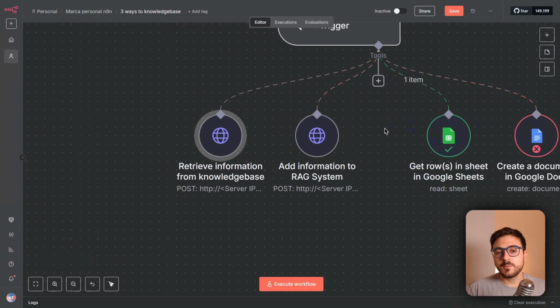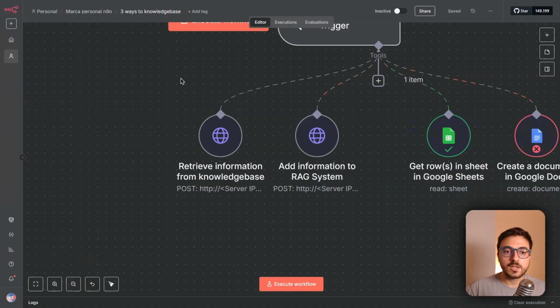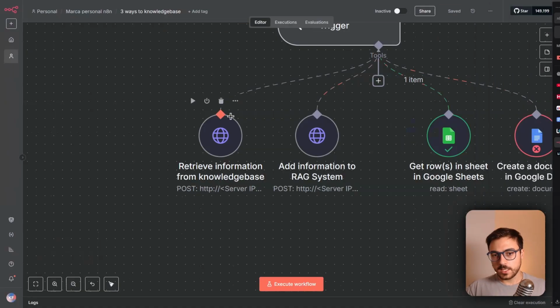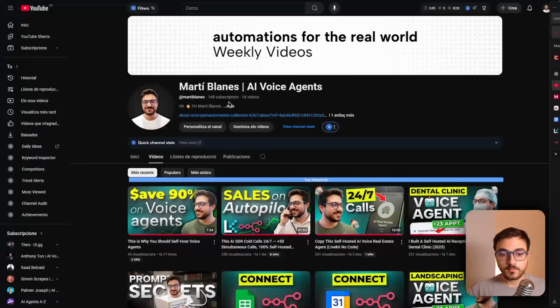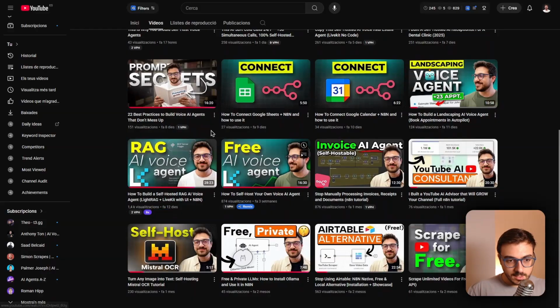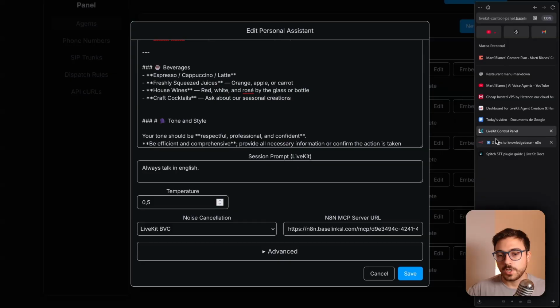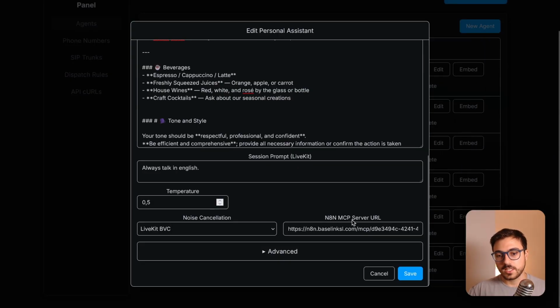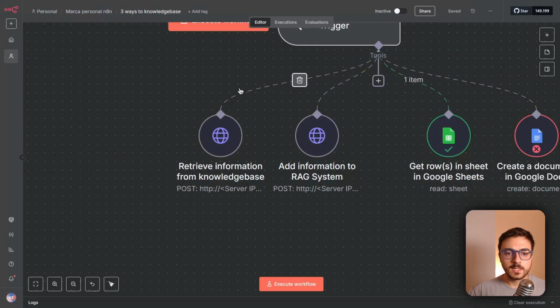I have already made a video on how to self-host a RAG system. It is using LightRAG, that it's a self-hosted RAG system. And I have already made a video, as I said. This is the one, okay? Here I show you how to install the LightRAG system and how to connect it to n8n, and then how to connect n8n to your agent, okay? So by just using the n8n MCP server URL, and then it is using these 2 different tools.